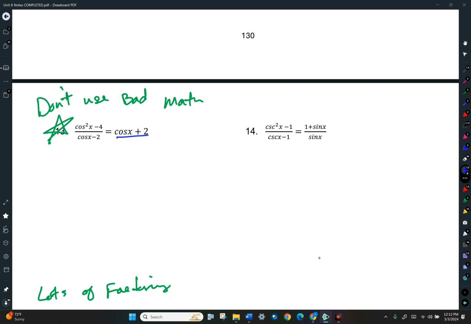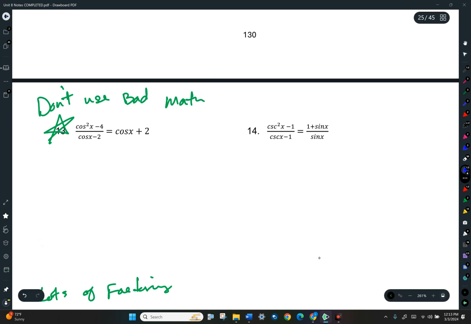Like I can tell you right now, don't write, just listen. I can tell you right now, what a lot of people are going to do is they're going to say, oh yeah, it makes sense. If I cancel cosine squared with cosine, that just equals cosine. And if I cancel 4 over 2, that just equals 2. Oh, and look, a minus over a minus equals a plus. That's exactly what's on the other side. You're right, that's what's on the other side. But you just made 3 mistakes to get there. It doesn't work that way. You got to use math that's legal. All right. I wish there were a math police and they'd come and smack you in the face when you do this. But okay.